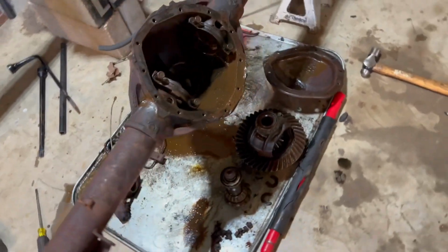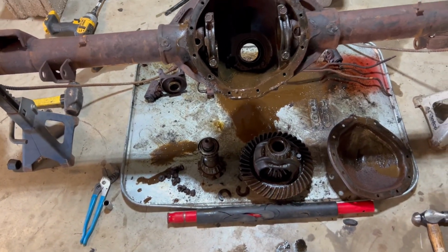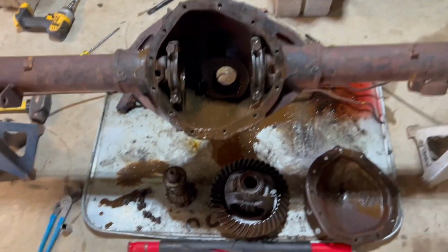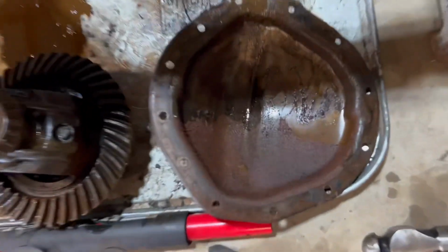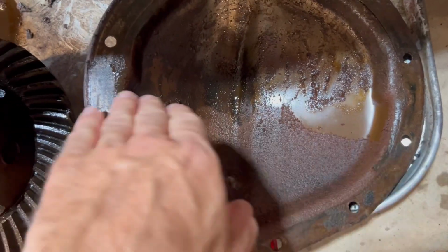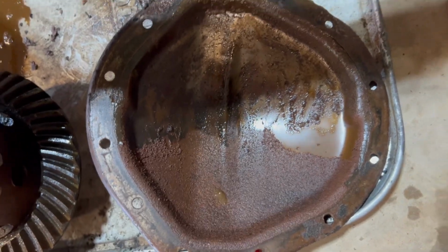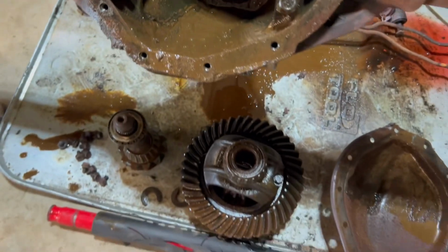And yeah, it does look terrible, but a lot of these "will it run" videos, they'll pull the plug up here. If it's got fluid in it, they run it. And I guarantee you a lot of these, I have actually pulled the cap, and this is the case. They get rust from the oil level, and actually the oil level will be lower, so that's probably the water that was in it. But a lot of these look like that, and they just grind it up, man.